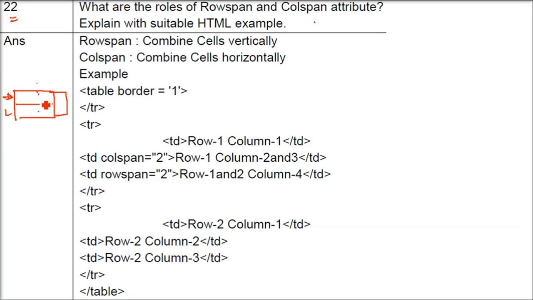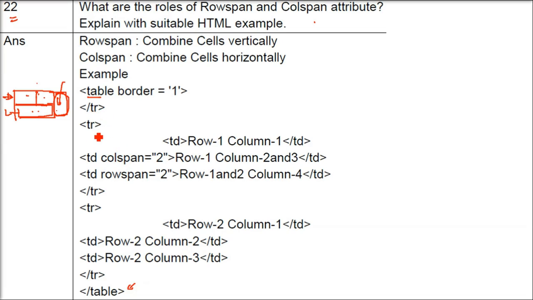How about colspan? How many cells do you need to combine horizontally? If you see the below one, these are 2 columns which have been combined. The upper ones were 2, but these 2 are combined in the lower part. That is the colspan. So rowspan is combining the cells vertically. Colspan means combining the cells horizontally. Okay, now you'll understand it better with this example.